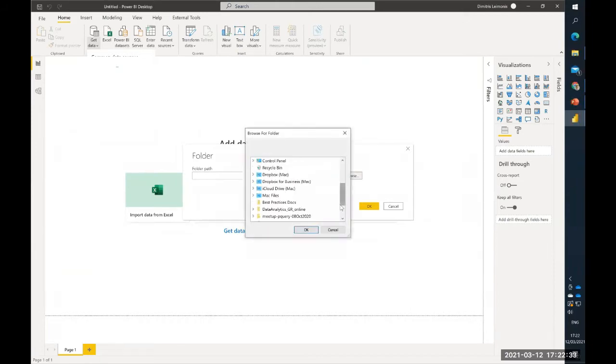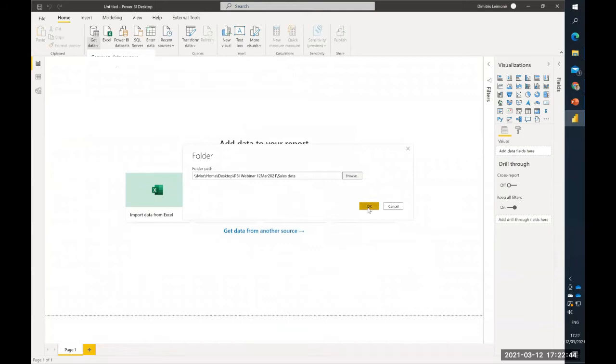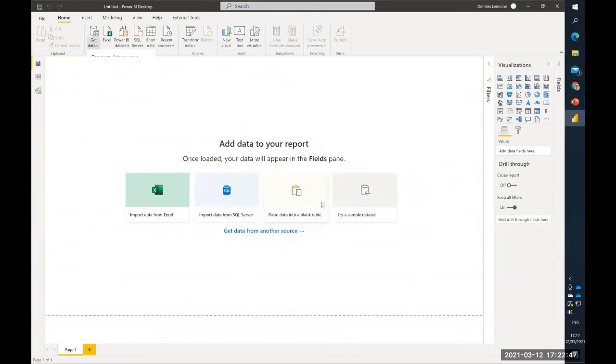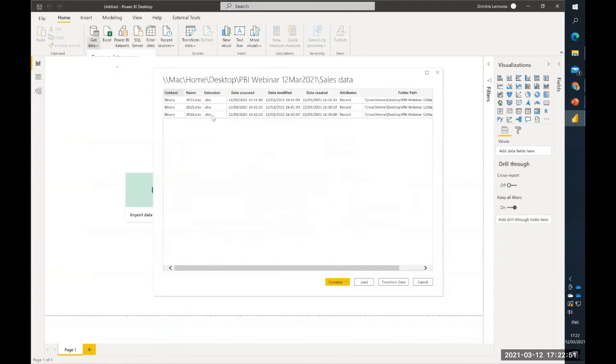I have it on my desktop. So I'm gonna find the folder. It's here. And I'm just pointing to the sales data folder, the folder I just created. And I say, okay. So what Power BI is doing is actually reading the contents of the folder. And it brings up a window that says, I see the 3 files in the folder. And I have different options here, but the one I'm gonna select is the one that says combine, and I'm gonna open that and say combine and transform.